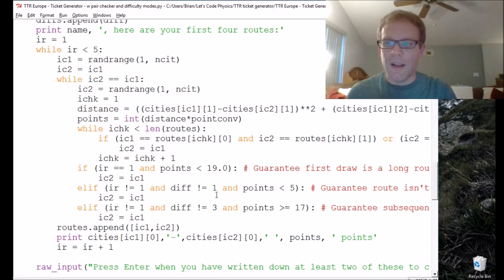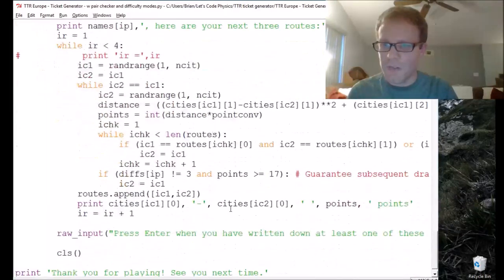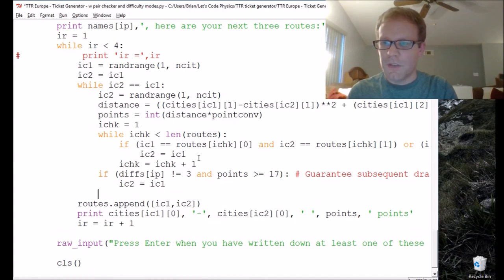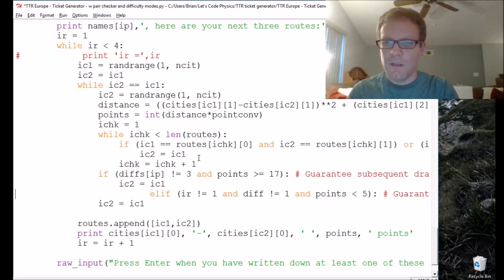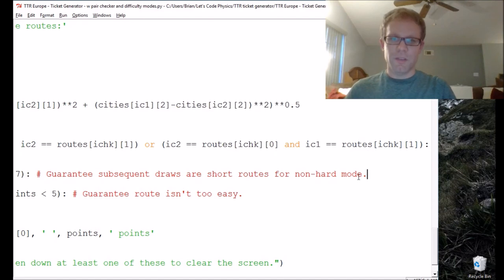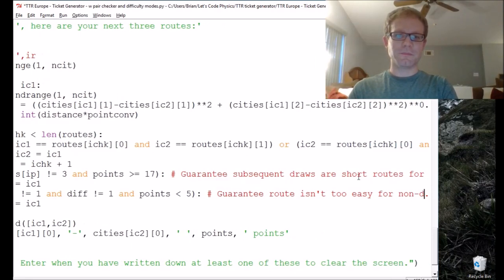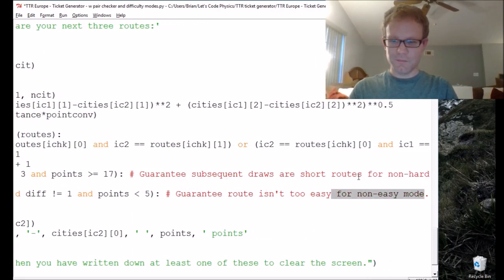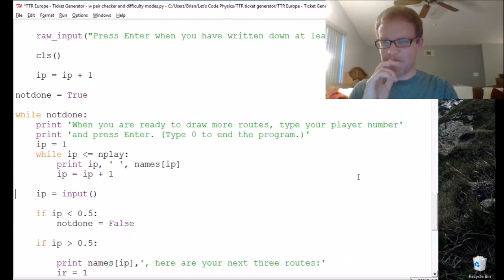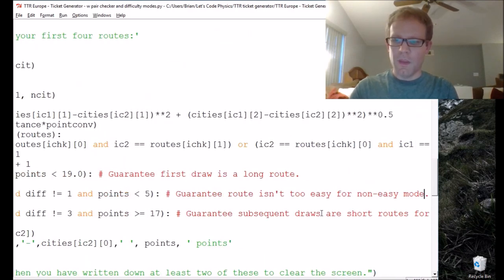Awesome. Okay, and then I need to add that into the subsequent draws. Let's do it this way. Tap that one. Okay, so this guarantees subsequent draw is short for non-hard mode, and this is saying that the guaranteed route isn't too easy for non-easy mode. Easy mode gets easy routes. Let's try that one out.